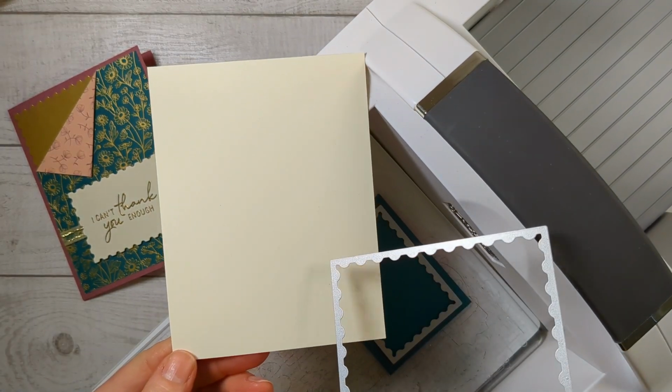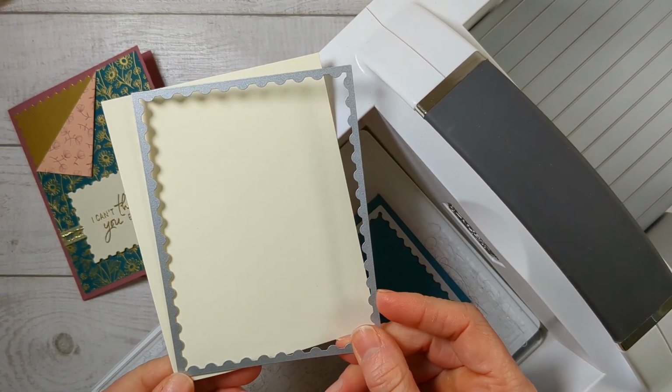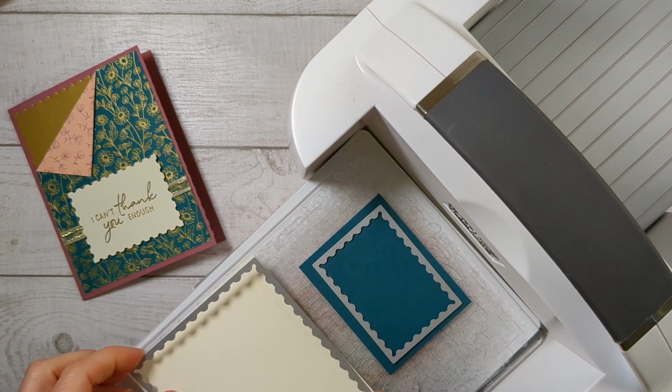And now for the inside of the card, you can just do 5 1/4 by 4, but I am going to cut this out with this fancy die.